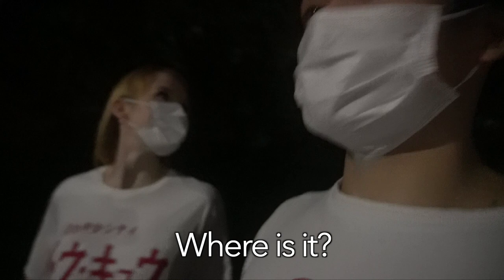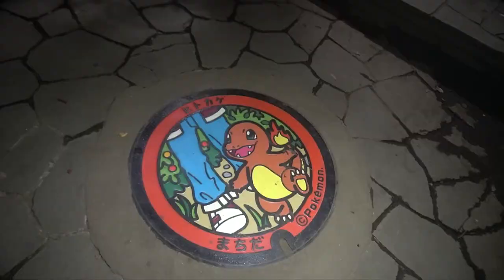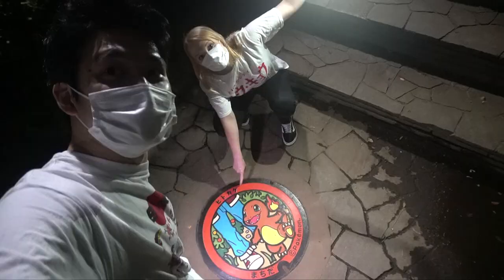So still straight. How long? Should be just here. Where is it? Palm tree. Oh, it's a shame you can't see. Oh, you can see the grass. Oh! Oh! Oh! Charmander? Charmander. Yay! Beautiful. Is he your favorite? Who's your favorite? Ditto. No, starter Pokemon. Ditto. Starter Pokemon. Hey, clear. Last one. Okay, last. Sad.